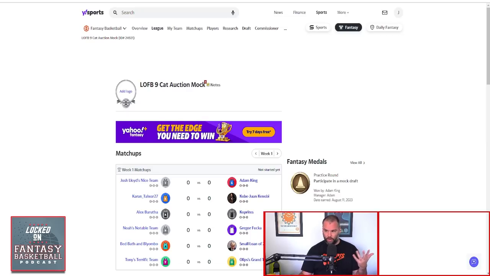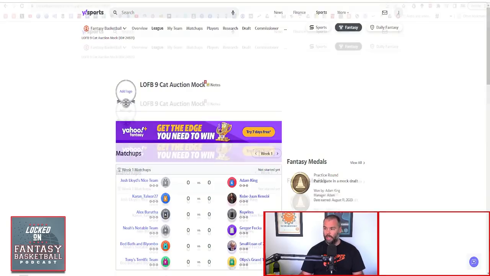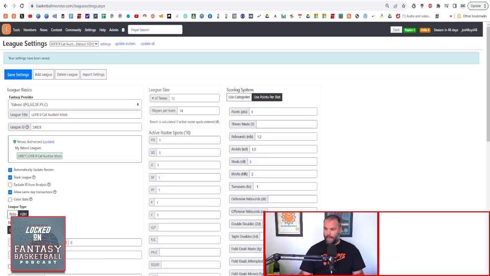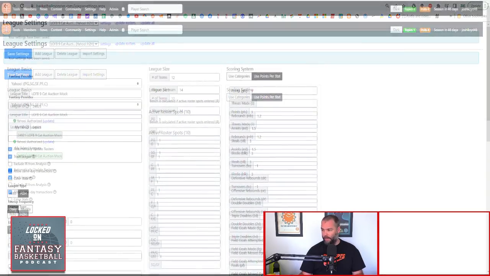So here's the main screen for that same Yahoo League. If you look up the top there in the URL, there's a 5-digit code at the end. That's your league ID. The same thing happens on Fantrax. The same thing happens on ESPN. There'll be a code, but we've also got that description over on Basketball Monster that shows you how to get the code, or it automatically links up and you can just type that number in. So we do have that. That's how we get that league code, which enables all of the auto updating and auto population to come through. So we bring it back over now to the Basketball Monster page and have a look at where we're at with that.